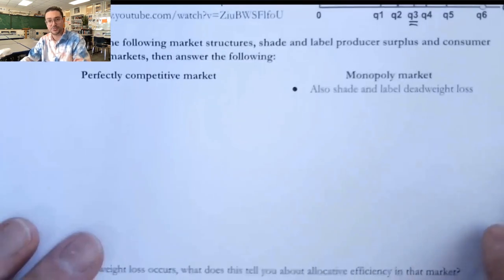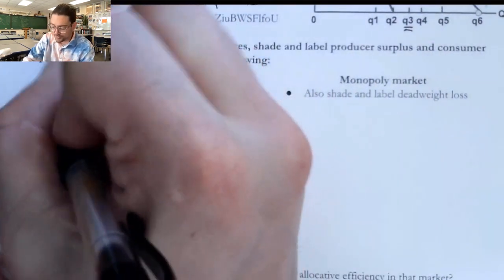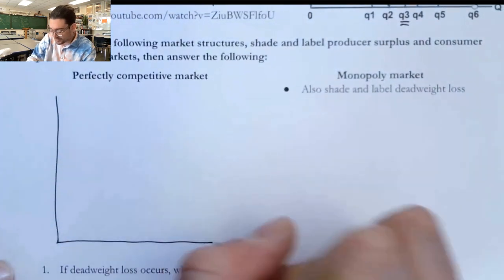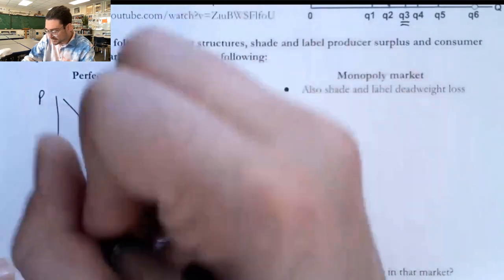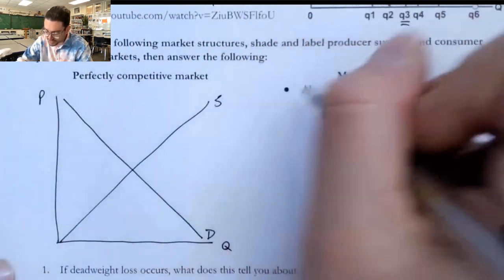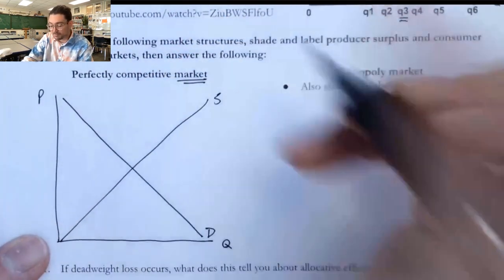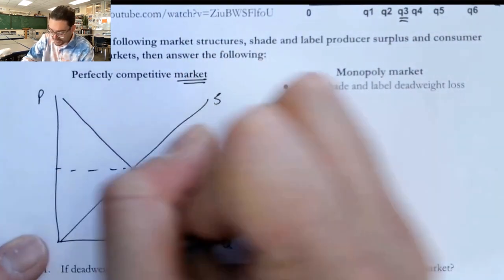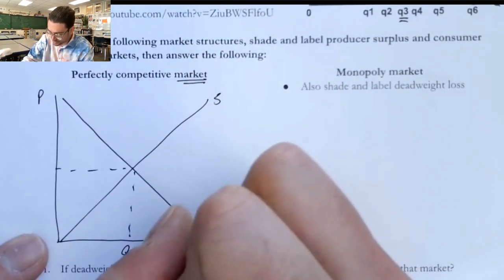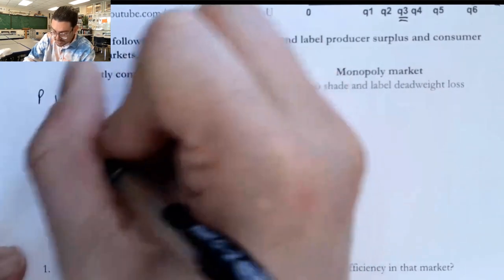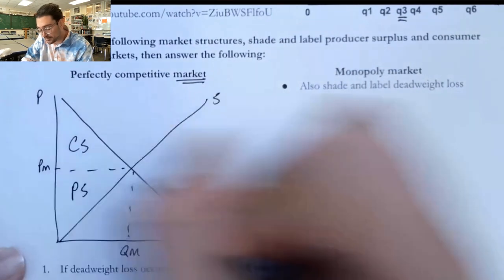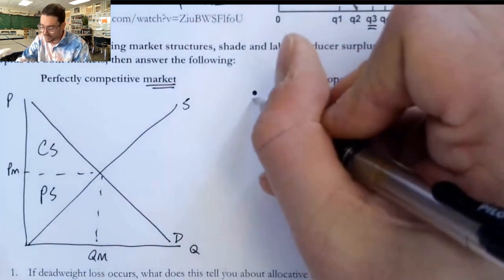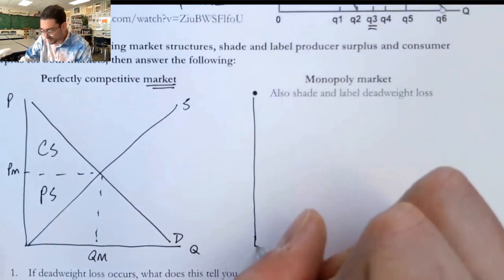Okay, next we're going to take a little practice on drawing a couple of market structures and labeling producer and consumer surplus. So for the first one, we have a perfectly competitive market, and that's going to be just our old friend supply and demand. Now, some students, when they see this, might want to draw their MR, demand, and average cost curve. This is a market, not a firm. So we have an equilibrium price and an equilibrium quantity in the market, price and quantity. And then the area above that price is the consumer surplus, and the area below that price is the producer surplus.